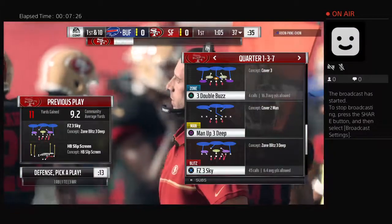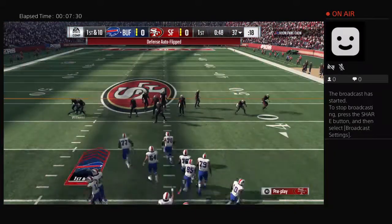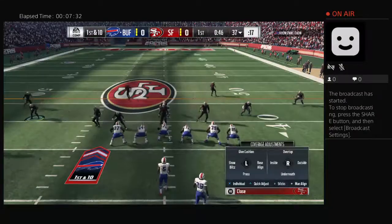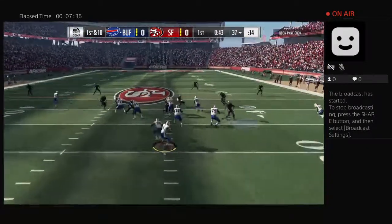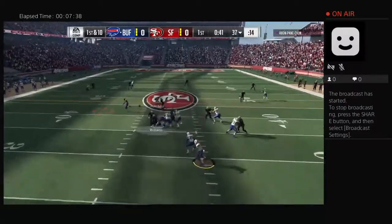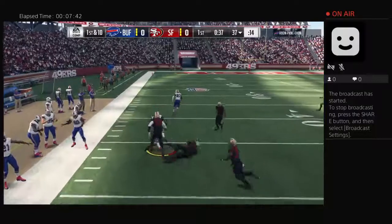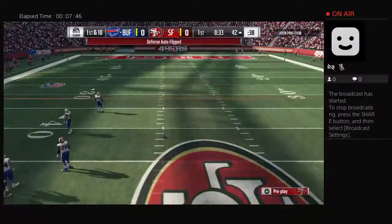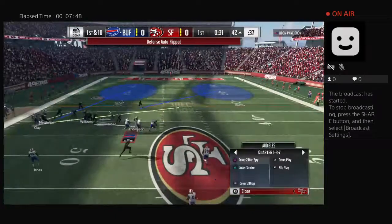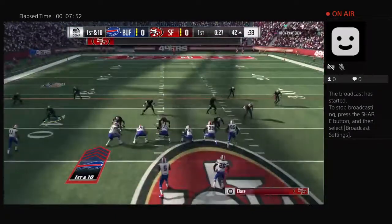I like the screen being called here early in the game, especially on the opening drive, because, Brandon, when guys come out of the locker room, especially those pass rushers, they are so amped up to get to the quarterback that you can use that against them, and a screen pass is a great way of doing it. A lot of teams against good pass rushing teams, they want to run the screen 10 to 12 times in a game. And he's taken down, but not before getting this across midfield and just shy of the 40. And a nice gain of 21 yards.